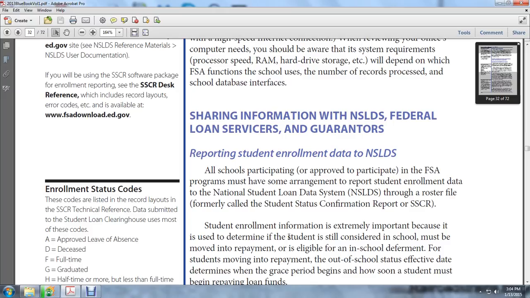Student enrollment is extremely important information because it is used to determine when the student is in repayment, eligible for in-school deferment, or has entered repayment out-of-school status. The effective date determines when the grace period begins and when the student may begin repaying loan funds.